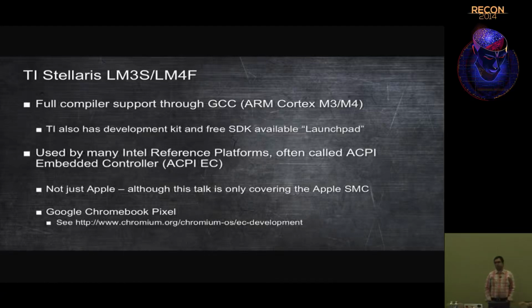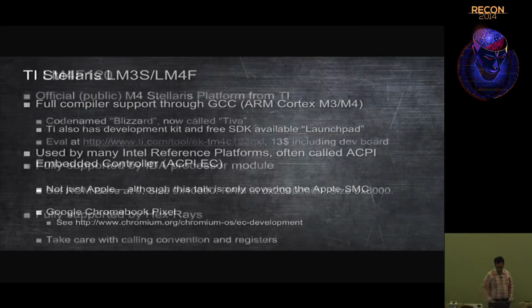In fact, Google Chromebook actually uses this exact same chip if you buy the Google Pixel, so the one they actually make. Not the Samsung, which is a different one, but the Pixel uses exactly this chip. And the white paper and the data sheets for the chip are not public, but Google actually open sourced their firmware because almost everything on a Chromebook is open source. So you can see their ROM for their ACPI EC. And that was really helpful in terms of seeing some of the variables, the registers that are not documented anywhere. So thank you, Google, for documenting that. Probably violating your NDA, but thank you.